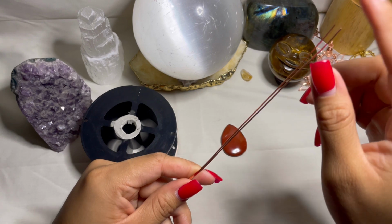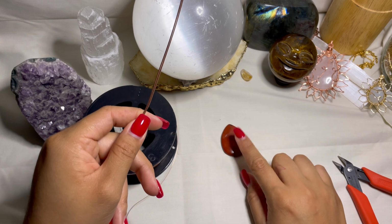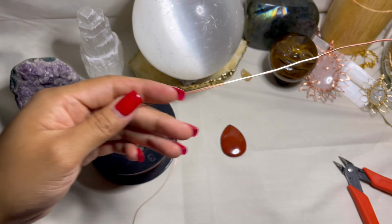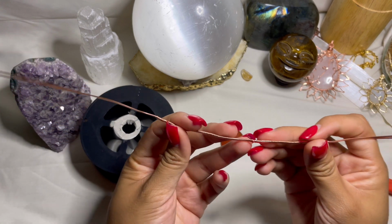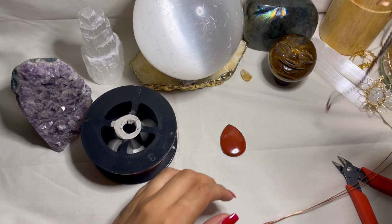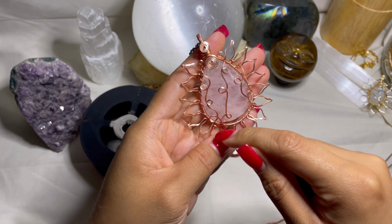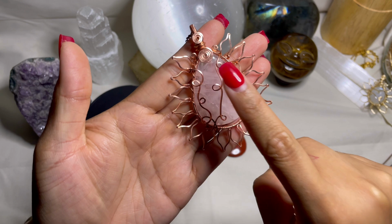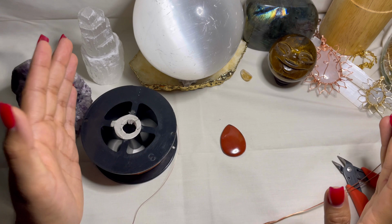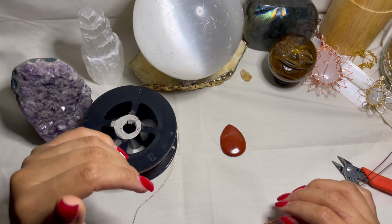So you're gonna start off with 2 pieces of the 20 gauge square wire. Because my stone is on the bigger side, I have about 15 inches here, because you have to make sure that you also have enough room for the bail, and then you also have to have more for those pieces of wire to come around and make these swirlies here to set the stone in place. So even if you think it's a lot, you're probably going to want to cut more so that you have extra and you're not going to end up needing more towards the end.